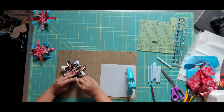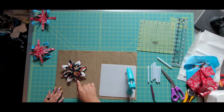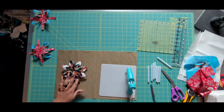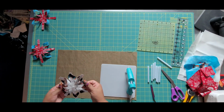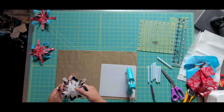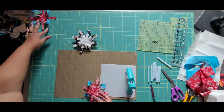I really like this ultra heat and bond for this project. You are not supposed to sew through ultra heat and bond, so I use these for my no-sew projects. And look at that. Isn't it cute? Now I'm just giving it a little zhuzh. I'm just pulling on it a little bit, giving it a touch of dimension.